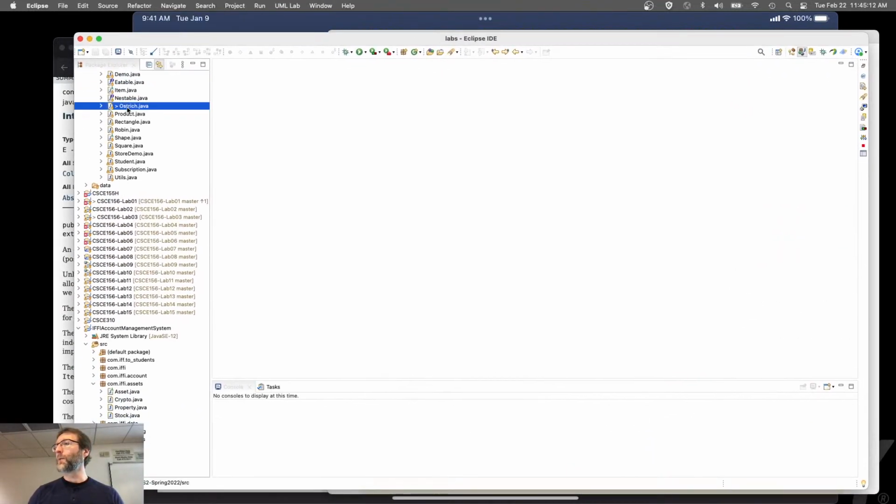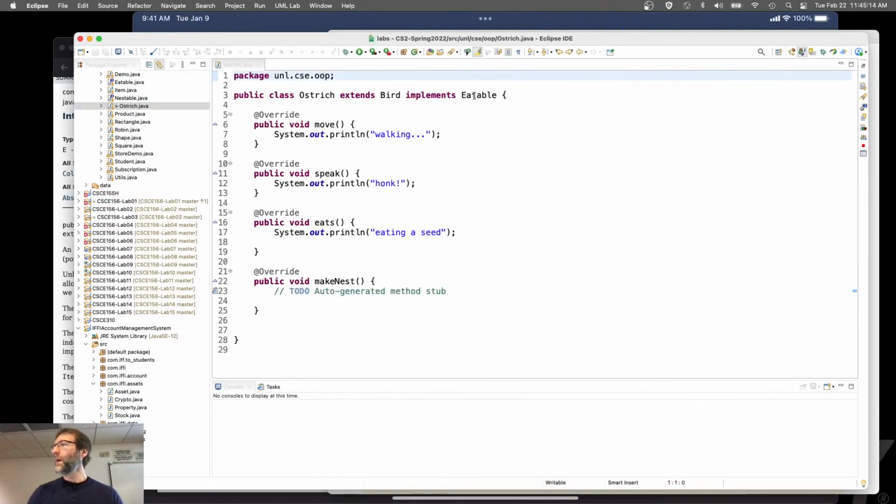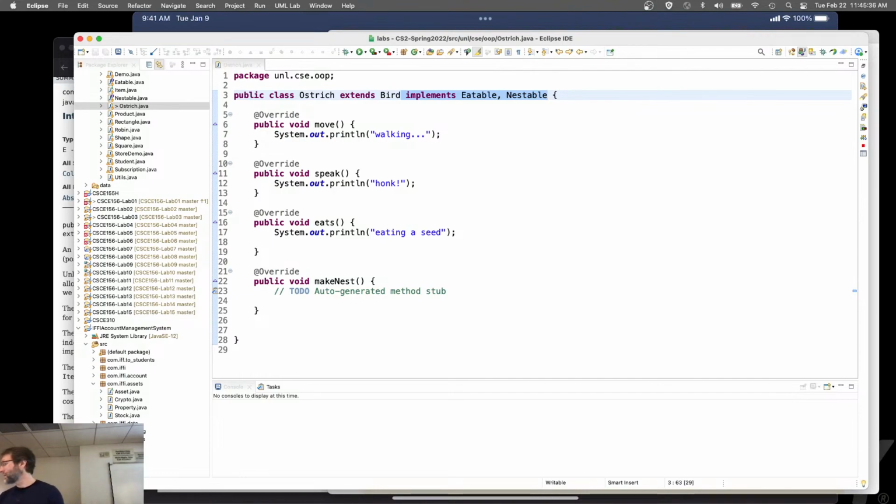Let me open up our ostrich again. Implements eatable, and it also implements nestable. All right, there we go. So the implements comes after, I believe. You cannot do something like this. Ostrich implements and extends? No. So it extends and then it implements, right? So hopefully that answers your question online.